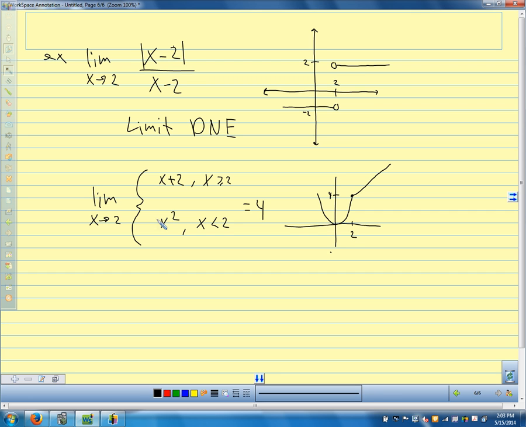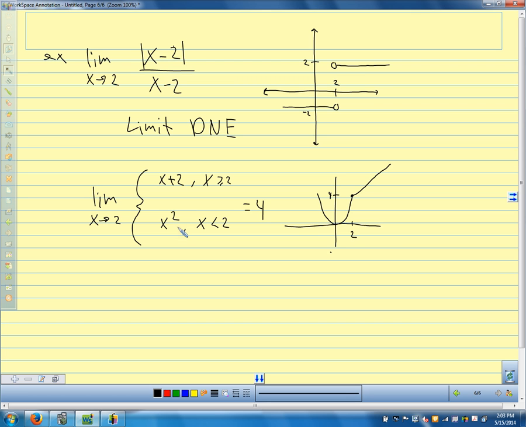Even though x equals 2 is still out of the domain for the second equation? Right. So for Joanne's question, for the second equation, 2 is not in the domain, but what we're interested in for a limit is what our function is getting close to as x gets close to 2.